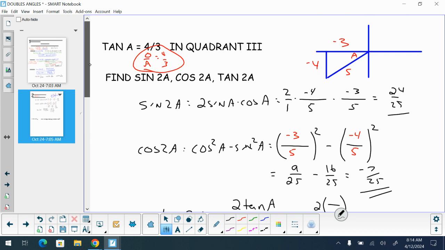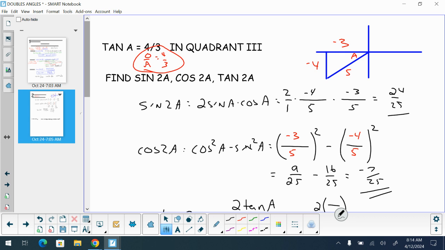is, yes, we have negative 4 over negative 3, but what happens to two negatives? They cancel out. So the tangent of A still comes out to positive 4/3. So my suggestion is, when you have two negatives in there, cancel them out and get rid of them, because all that will do is confuse you, because you throw the negatives in. So I would suggest you go back just to the 4/3.